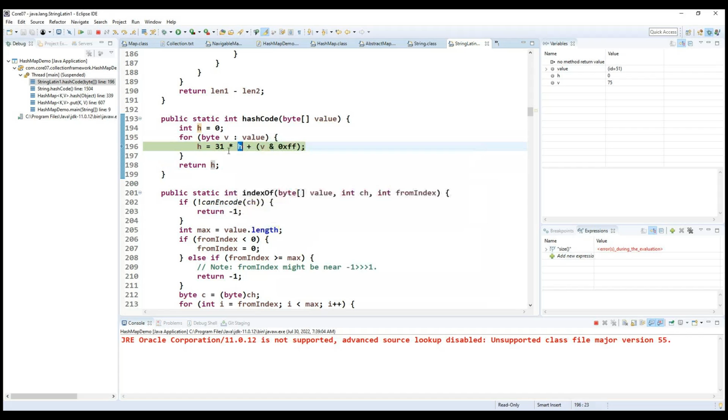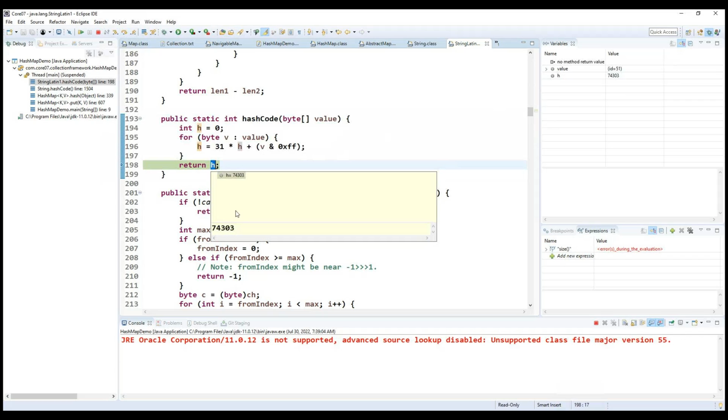Right now h is 0. So 75, and now it is multiplied with this 31. So finally we are going to get the result as 75. After this, what are we doing here? We need to understand one more iteration. So 69. Now you can see 2, 3, 9 for the h value. One more iteration we are doing here based on this, like the third record. So this is the final value, 74303.